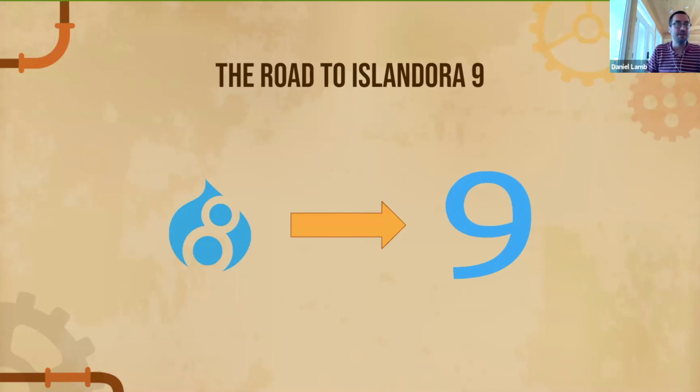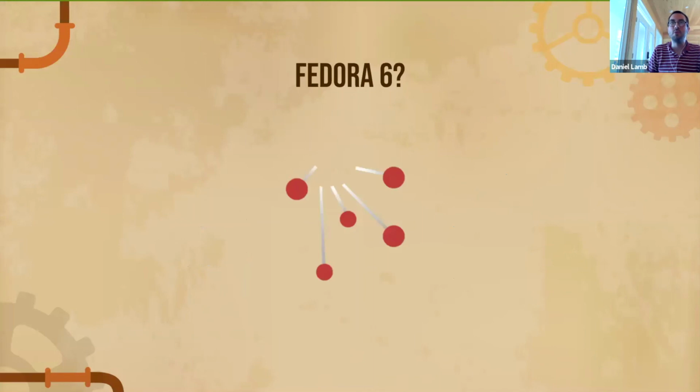The other question that you're probably thinking at this point is, well, what about Fedora? So Fedora 6 is coming soon. And I'll say this, we went from Fedora 4 to Fedora 5 already with the Islandora 8 stack. It wasn't really that big of a deal. It didn't really change anything. If you're a greenfield installation and you come in when Fedora 6 is ready, then we'll be using it and you'll get Fedora 6. And that's just what you'll start with.